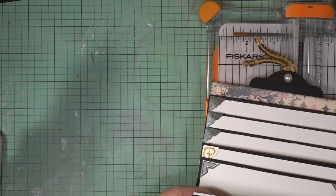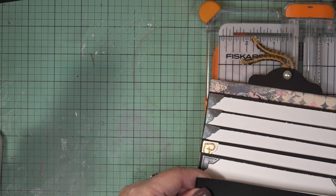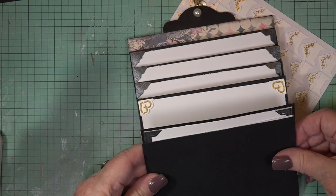Because this is what you do. I put another piece of black paper on, of course. How are you going to notice? You're not going to notice the thickness. I just covered it with a full sheet of black paper, so it looked like I did cut it out and score it right the first time, but I didn't.